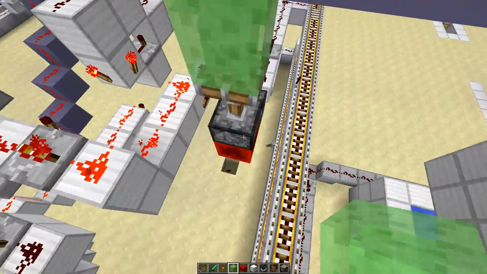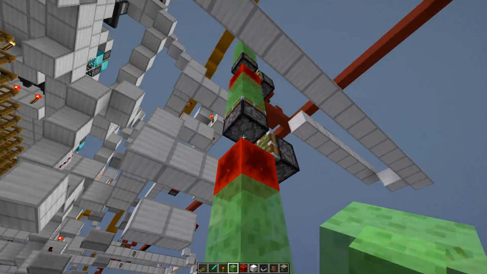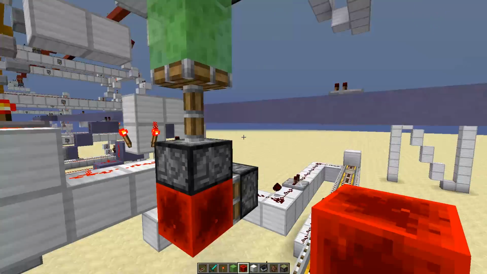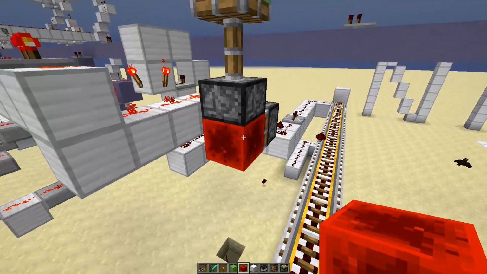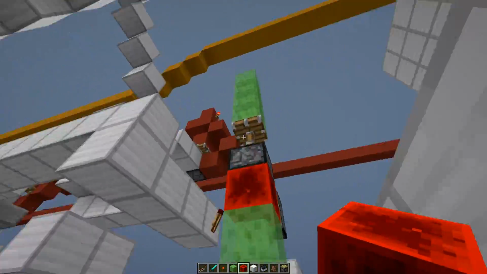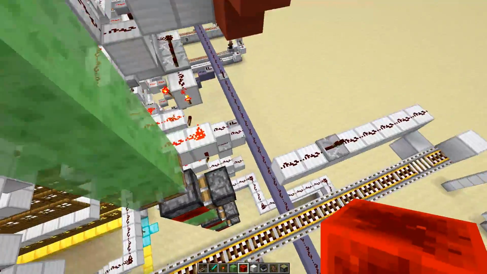Basically, when we remove the power here and then put it back, you'll see it takes a bit of time. But if you listen closely, all the pistons retract at the same time. So this will be our insta wire.